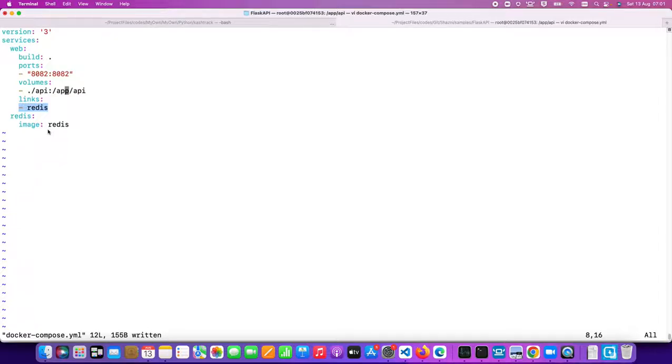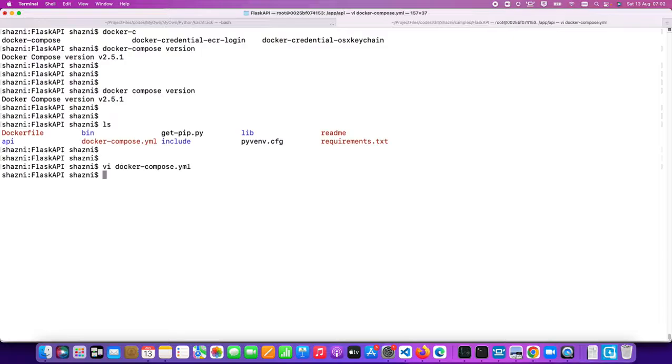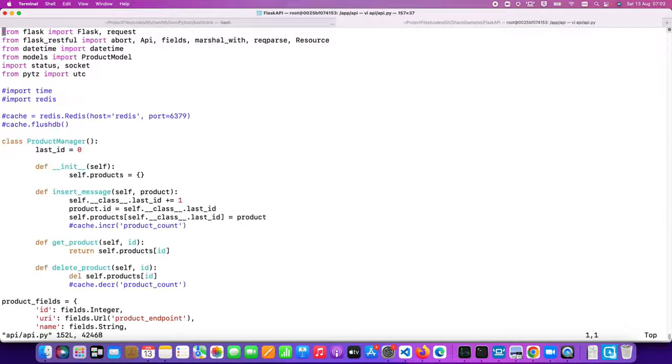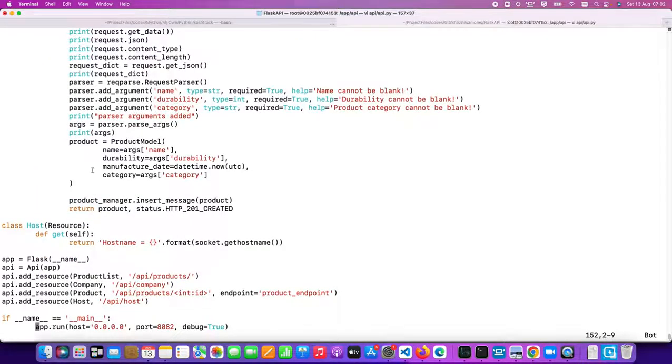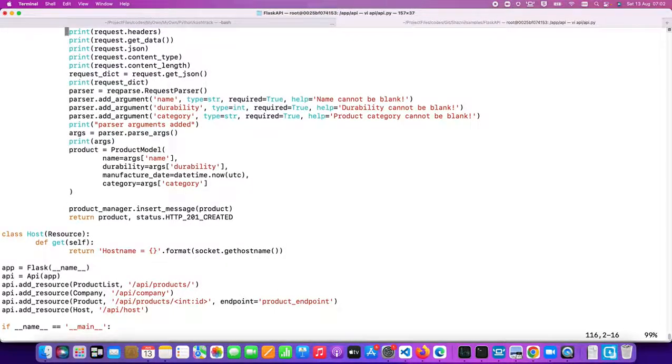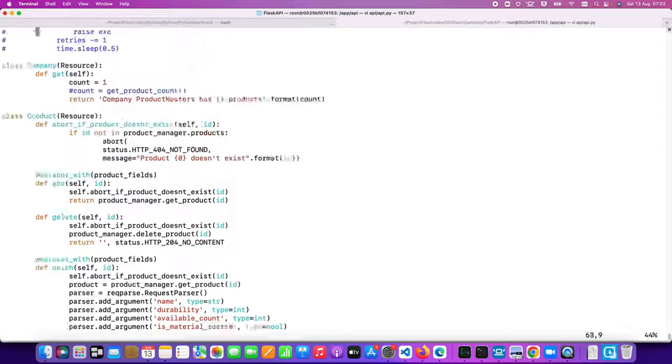So now that means my application should be using Redis as well. So let's go look at my application. Previously I was looking at apis.py. If I go to the end, I specify this 8082, that's why I changed that 5000 to 8082. So this particular Flask REST API just creates a few applications, stores that in memory, and then when you fetch it, it will show all those things. So I can also use Redis to do that.